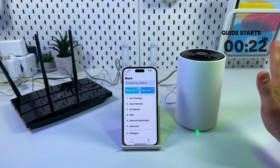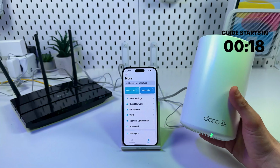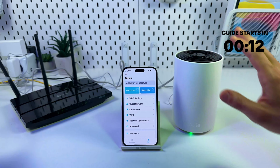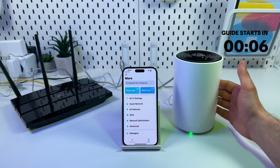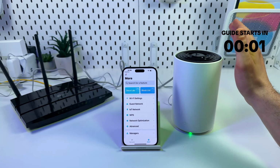Hi guys, in this video I'm going to show you how to set up TP-Link Deco XE75 as a repeater. Keep in mind that in wireless mode Deco can only extend a Wi-Fi network created by another Deco. However, you can set up any Deco as a wired access point which will mirror your router's network settings. In this video I'll show you both options.